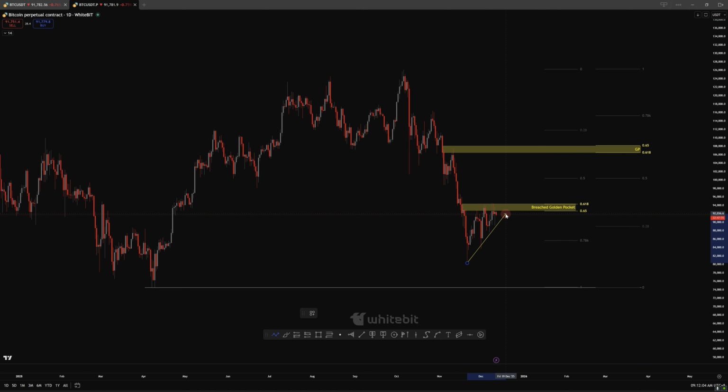Now, to add to the list of confluences, we can also see a rising wedge. It isn't a very nice rising wedge, but it is a rising wedge. What that means is it's a bearish pattern. When that plays out, it usually targets the three previous lows. The previous low is 89k, the next low is 86k, and the next one is the wick, the price where it touched but never closed off, 80.6k.